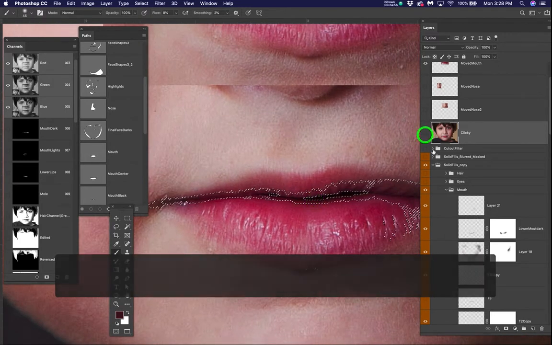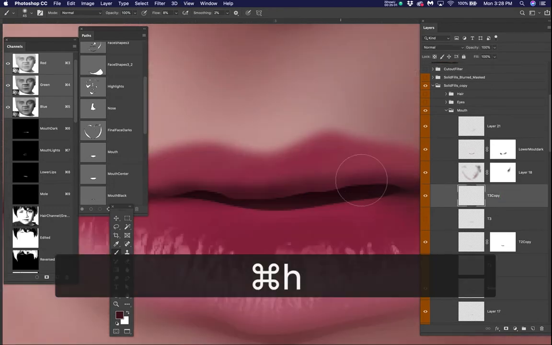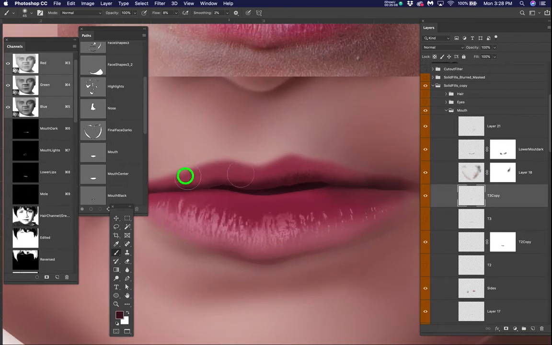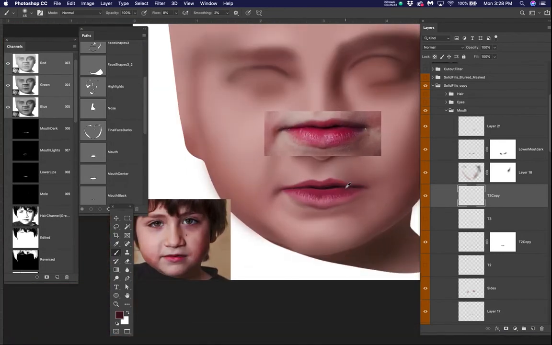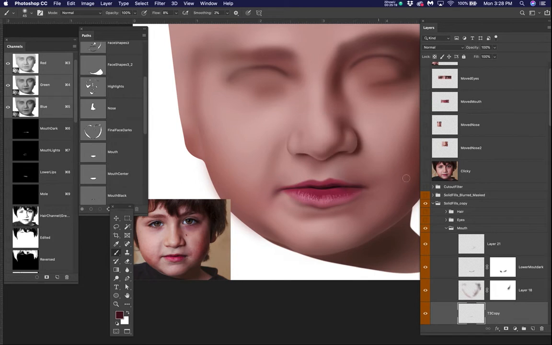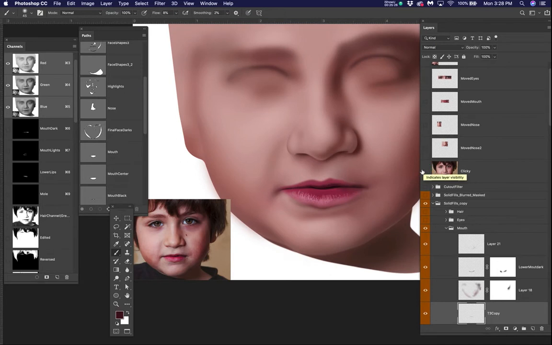Now, I need to turn off the clicky copy, go back down to my T3 copy layer, hit Command H, right? Because I want to see what I'm painting. Now I'll go in and you can see how now I'm adding that texture on the top lip. And it's just so amazing that that's how you can paint, that that's actually what's going to work. And let me turn this off now here, this copy. Now we have a fairly decent lip. Now wait till the texture of the face gets in there and we'll do a good job.